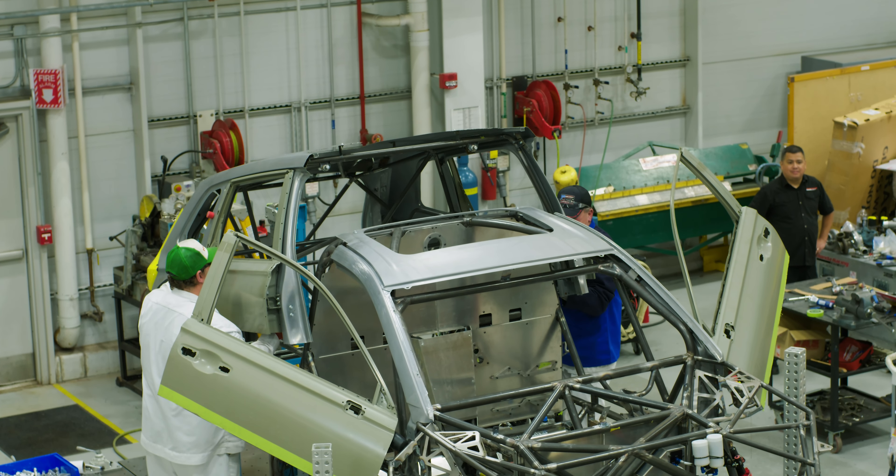One of our big issues was the rear pivoting portion of the body — the clamshell — and how it's attached to the tube chassis. That's real CR-V bodywork: sheet metal, pillars, all of that. That uniqueness of having those CR-V parts actually created a lot of difficulty, because it's really hard to make it look correct and create all the brackets to hold that frame on top of the roll cage. In the original design, the large rear pivoting frame section was supposed to hinge at the front upper edge, but we ended up with a reverse design that pivots from the lower rear section. The hardest part is just getting all the components to work together — not easy when you're using an engine, transmission, and rear suspension from an IndyCar and the front suspension and steering from an NSX GT3.